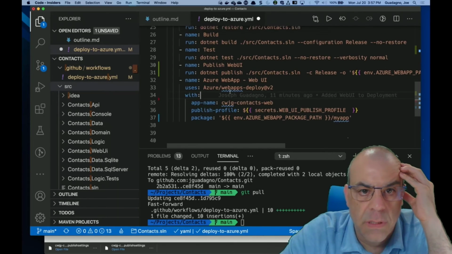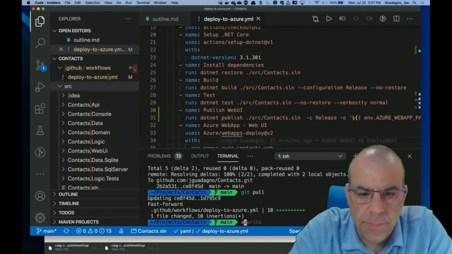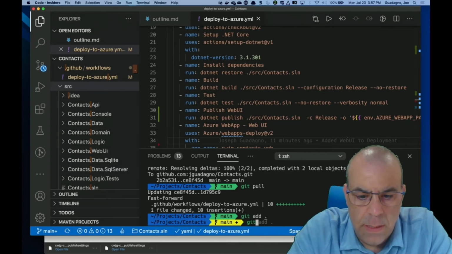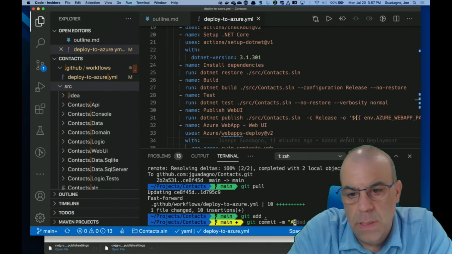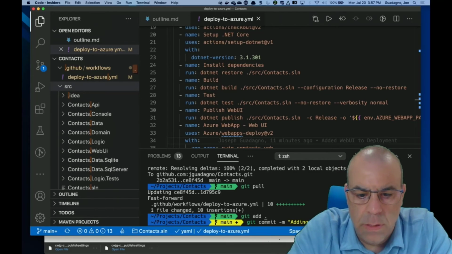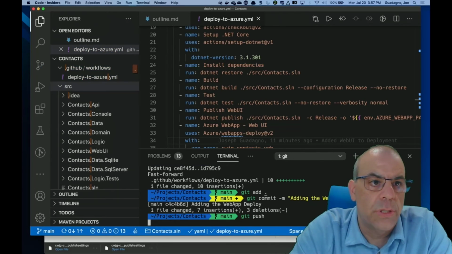we'll see. Control S. Git add. Git commit -m "Adding the web app deploy." Git push.